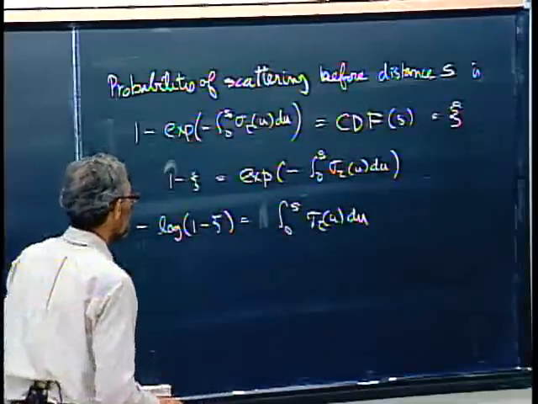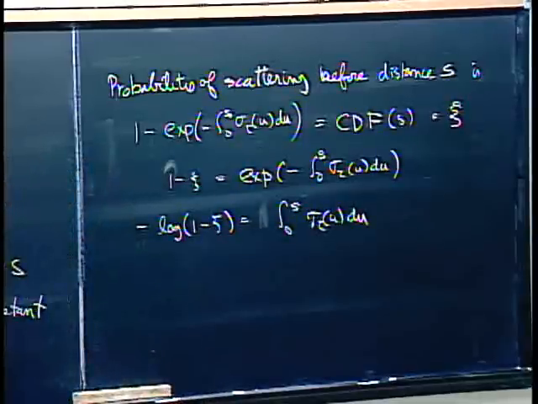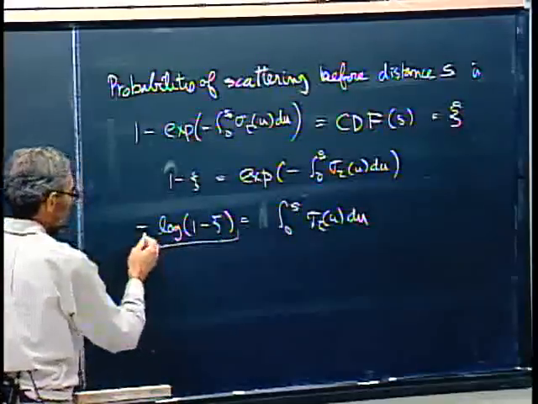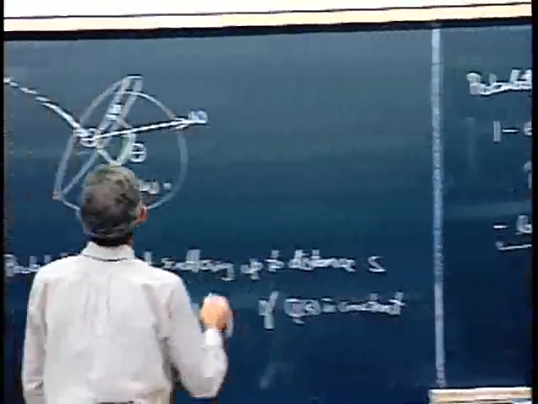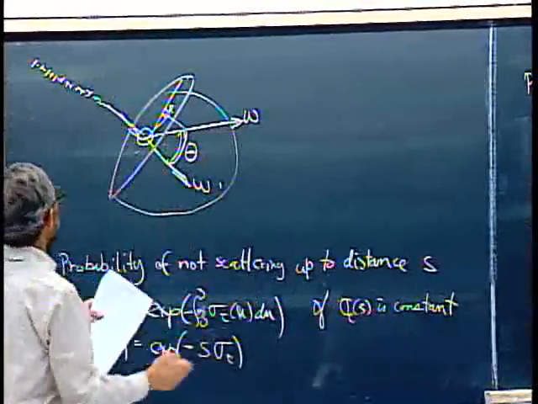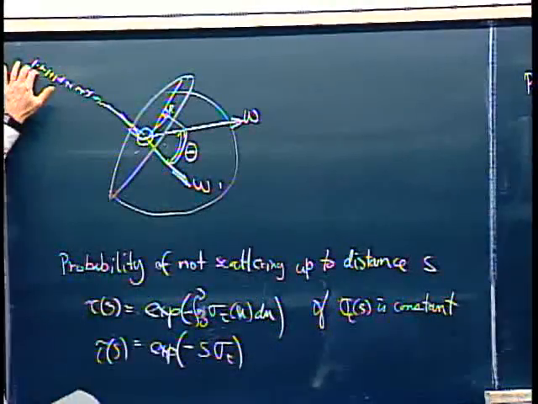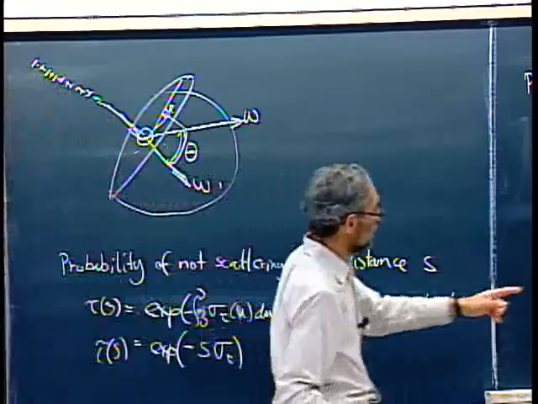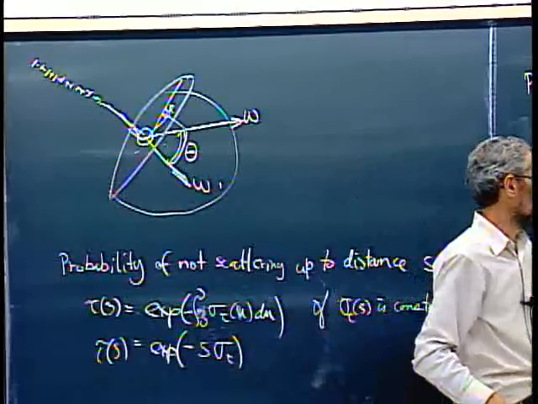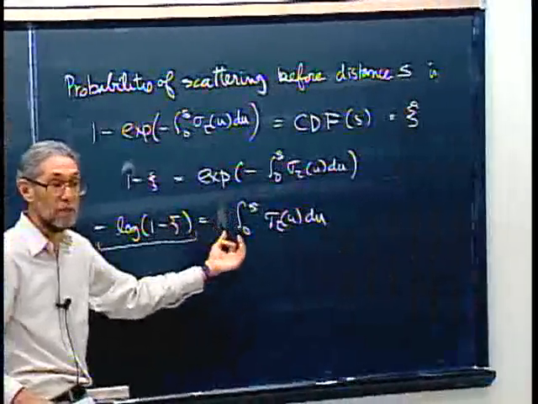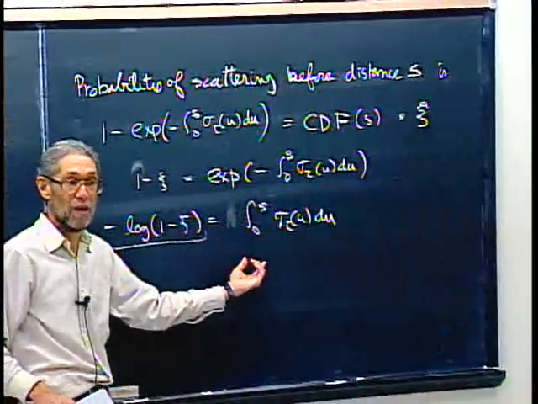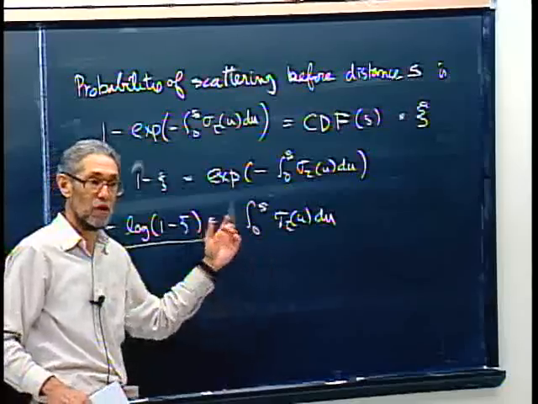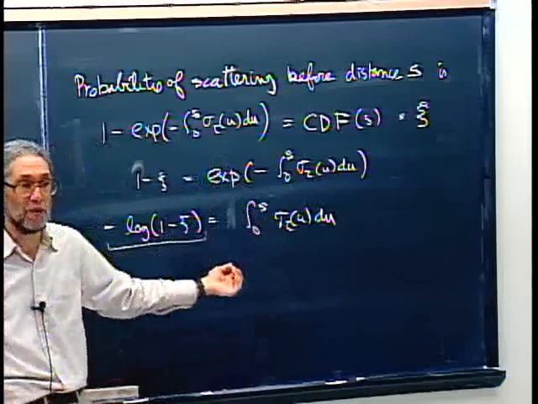So that means what we need to do is step along the ray. First of all, we need to compute this random number and then compute this number, and then step along the ray incrementally computing that integral, say by Riemann sum, delta s times the extinction at that distance, until we exceed this number. If you really want to be precise, you can take equal steps and then do some bisection to get exactly where it just hits, or use linear interpolation between the last two to estimate where it hits.